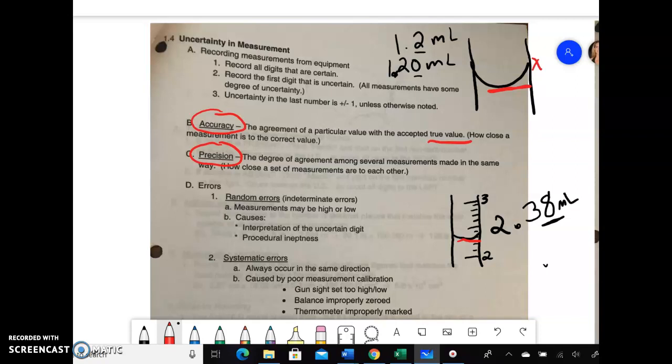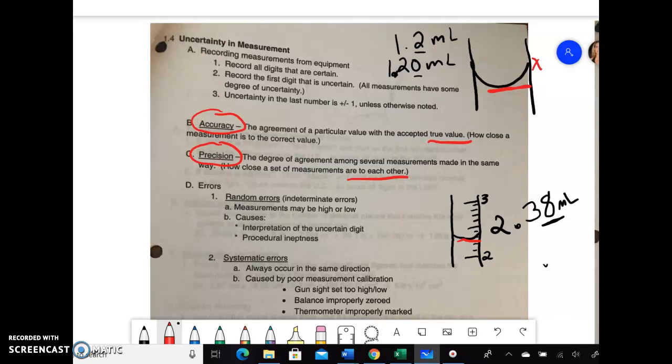Precision is how close measurements are to each other. So the word consistent would be used to describe this. And this is still important in science because when you do an experiment, you want to be able to perform it the same each time. So you want to be able to repeat yourself as you go through the experiment. In fact, a lot of times in colleges, the professors or the faculty advisors will get their grad students to perform the experiments several times, even hundreds of times sometimes, to make sure they're getting the same result each time.